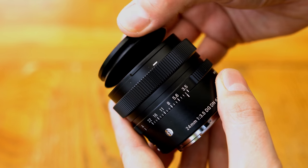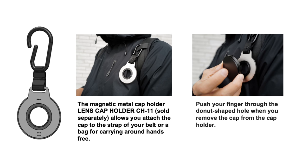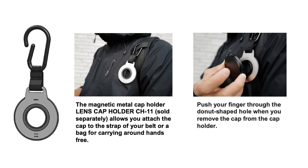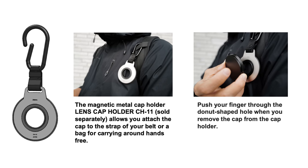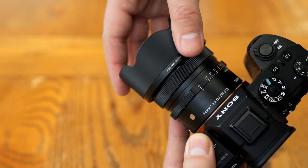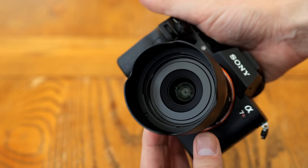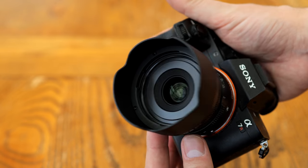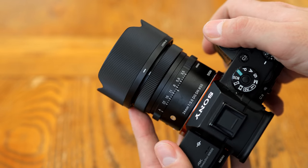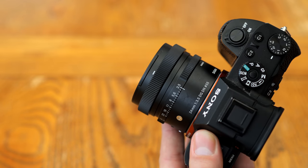Sigma are really thinking out of the box there. However, a magnetic lens cap holder will be available separately, which you can attach to your camera bag or elsewhere about your person. That could be an interesting solution for some people — I wonder if the idea ever catches on. This lens also comes with a very high quality metallic hood, which clips into position very firmly and looks the business. Its filter size is 55mm wide, and it does not have image stabilisation.